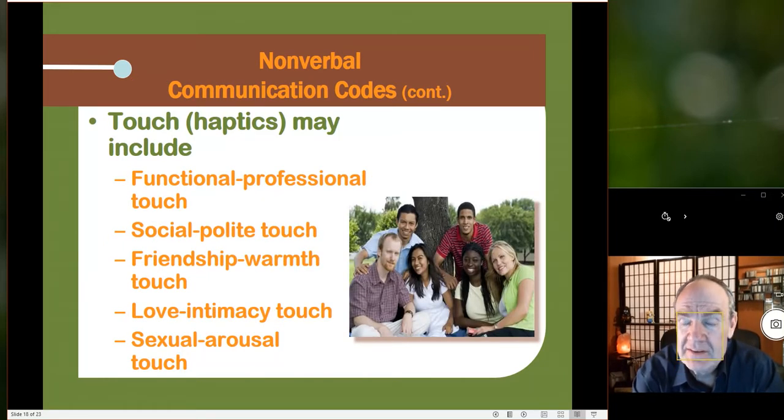Now here we talked about touch, and we talked about where it's okay to touch people, but there are different reasons we touch. Handshakes, are they appropriate? Fist bumps, high fives. If you're a germaphobe and you don't want to shake their hand, how do you do that? Do you say, I'm a germaphobe? You have to figure out what to do, and who you're worried about offending. What's appropriate socially?